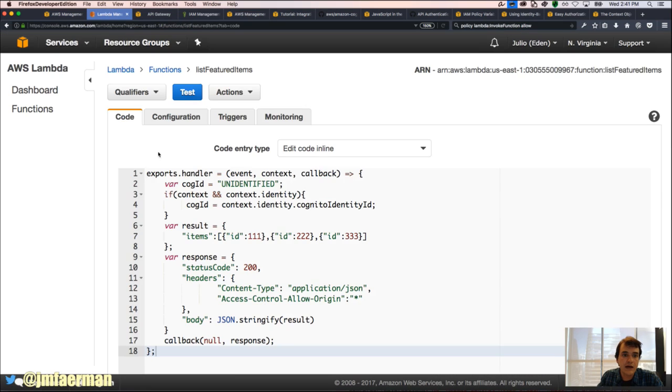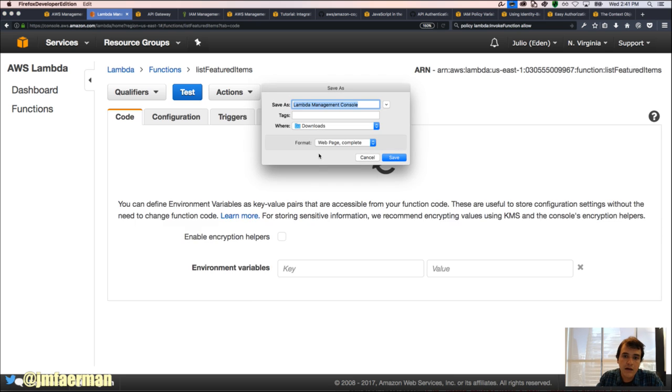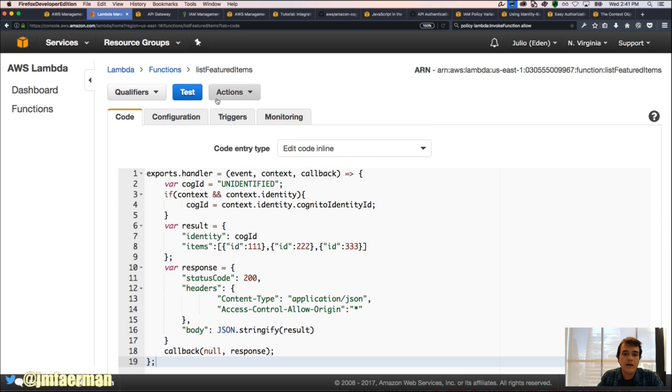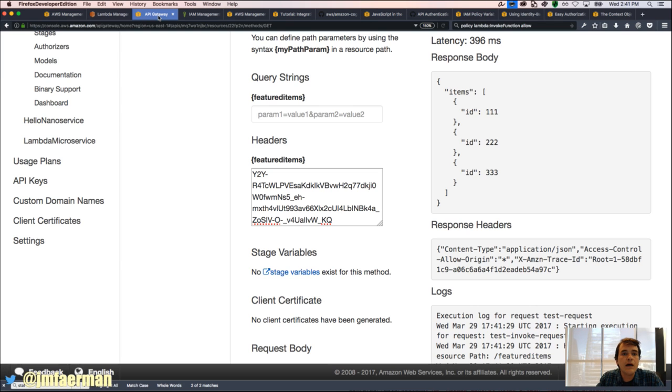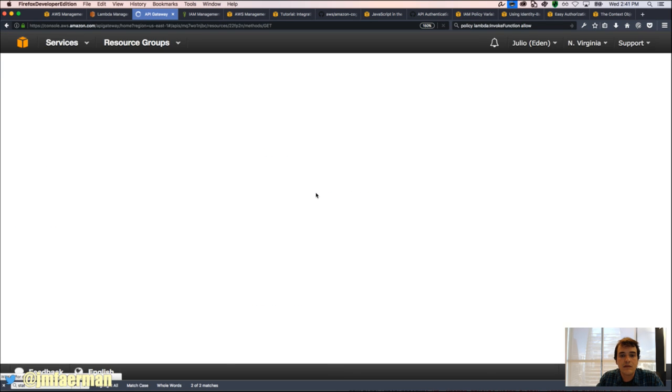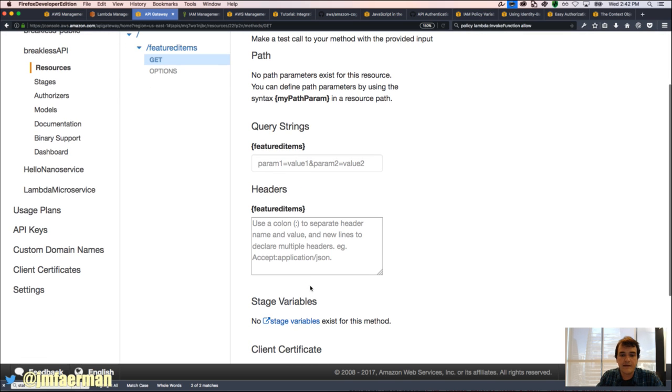still returning. And now with the Cognito ID, identity being Cognito ID, and comma, and now, oops, shouldn't have refreshed this again.